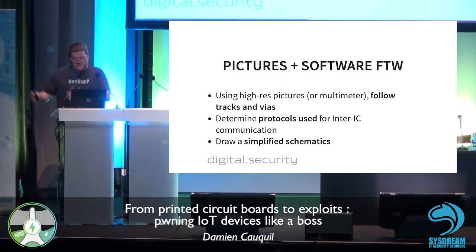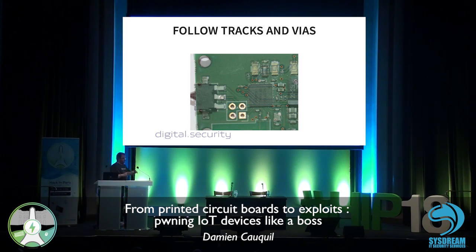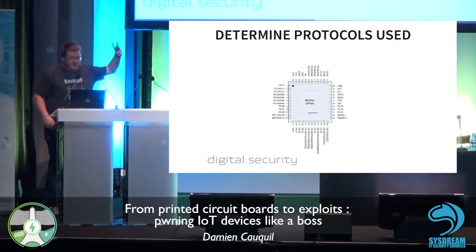The goal is to draw a simplified schematic from all of this. What I did is I took two pictures, the front and the back of the PCB, and I used the Inkscape vector graphic software to import these pictures, and using some opacity settings, put one onto the other to see where the vias are going through. If you have a look just here, this is the NRF52, and then we have four vias that go through this chip, and I can see clearly where they are going. It's pretty interesting to know what this chip is connected to: the DRV88, the other component that drives the motor.